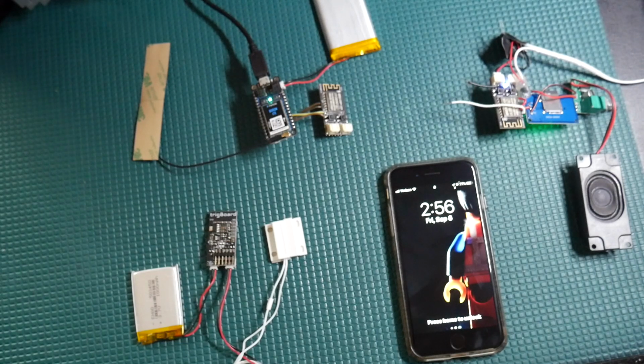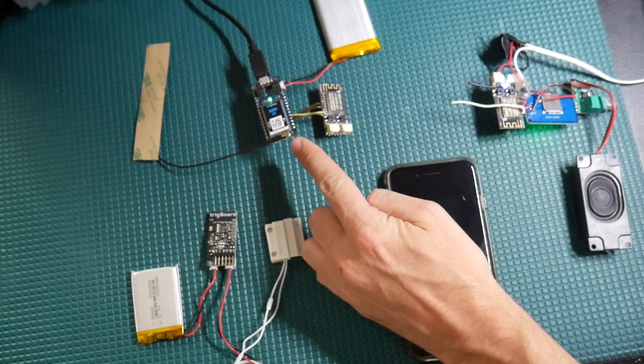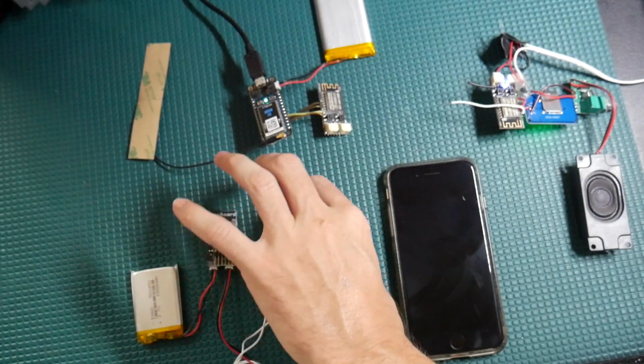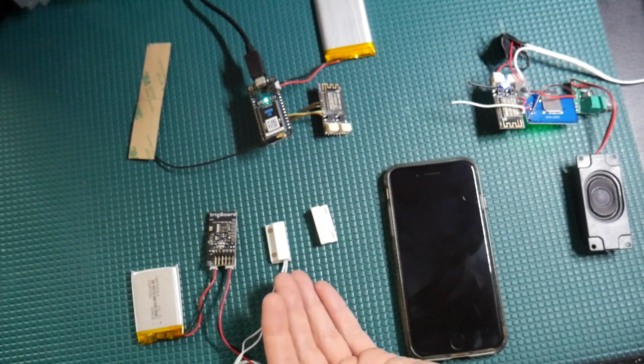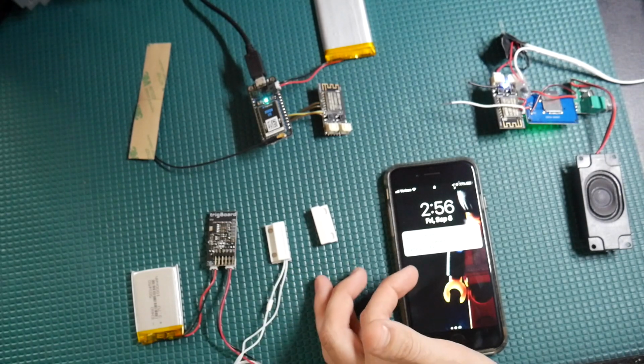Alright, here we are with another video on the ultimate DIY home security system. This time we're going to talk about the cellular connection right here. We've already discussed the sensor side, so when you open the door up, we send the ESP: the front door has opened. There it goes, we get the push notification on our phone.